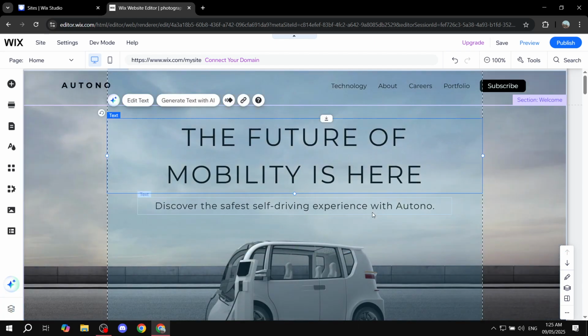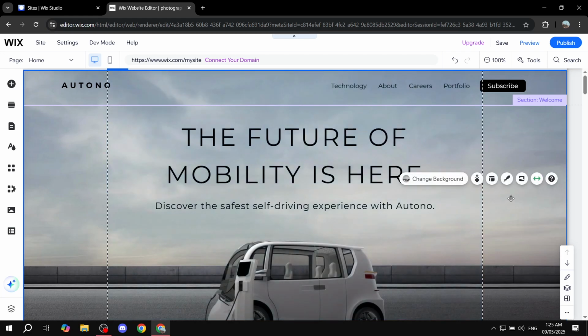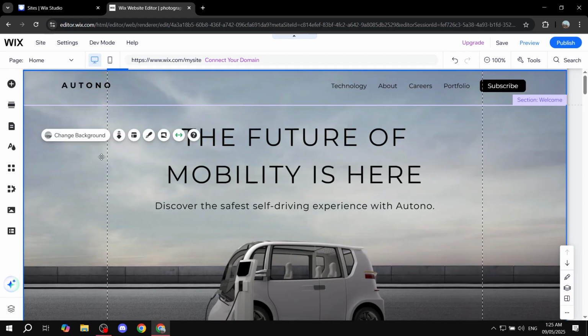But let's discuss how to edit things and also how to add things in more detail. So to edit anything on your Wix, or most things on your Wix website, you simply click on it. For example, if it's this background that you want to change, just go and try to click on the background, and whatever you click on, some sort of options is going to pop up here for you.